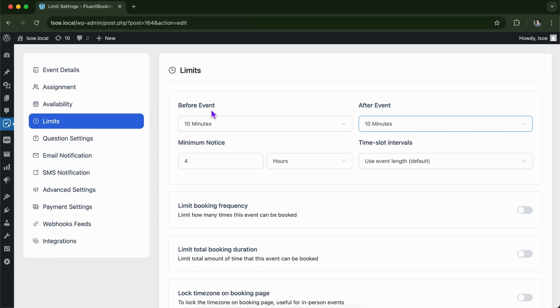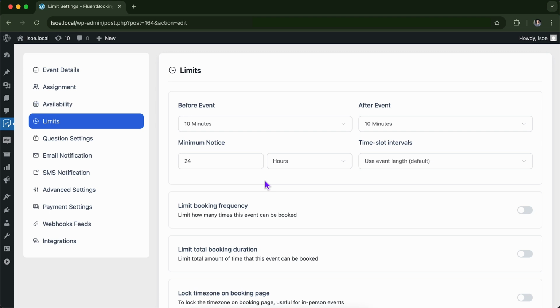So this is the first part. Now, the second thing that is very important is minimum notice. How many hours before the event can an appointment be made? Suppose you give 24. This means that an invitee can book 24 hours prior to the appointment.